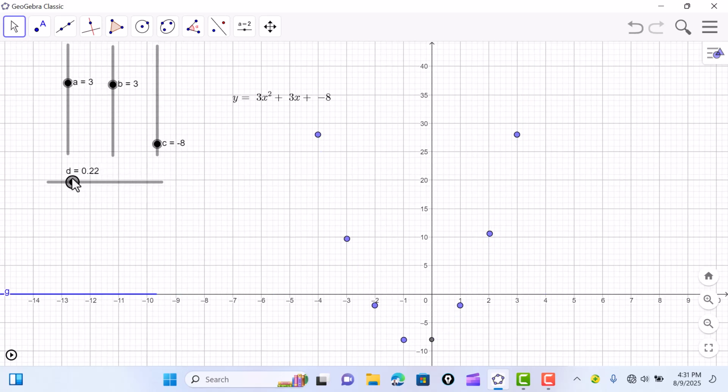So that is all I have for us in this video of quadratic equation in Geogebra Classic, where you can actually do a slow plot in your class and your children will be watching it the way you are plotting the points, and the understanding will go fine and easy for them.